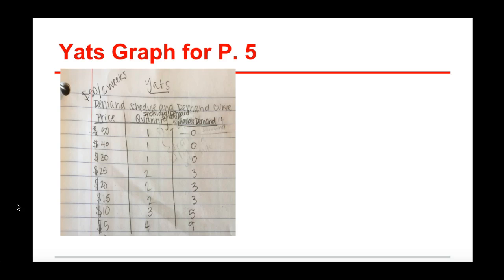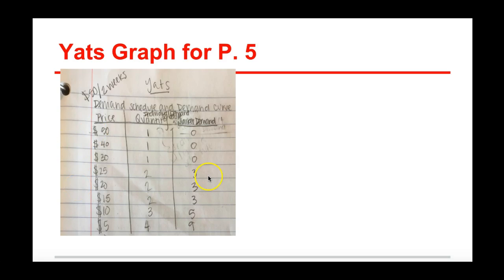Okay, so now that you're at your YATS graph, I want you to go to the demand schedule that you have at the very first thing we did. Remember, the demand schedule is basically the table where we have our price, we have our quantity, and we have our market demand. So here's the first thing that I wanted you to do: to the left of your demand schedule, where you have that price column, yes, I know you don't have a lot of room, but you'll have enough room to do this.